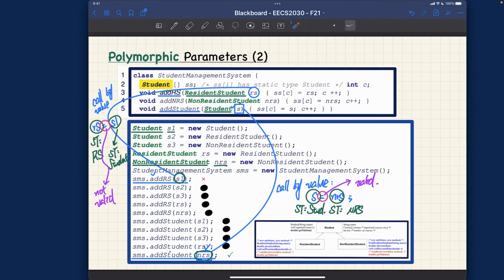And hopefully you can see from this, let me just recap before I end the current video. Whenever you're asked to judge whether or not a particular method call is valid, you have to know two static types. One is the static type of the argument. The other is the static type of the parameter. The static type of the argument must be able to fulfill the expectation of the static type of the parameter, because behind the scenes, when we do call by value, we are really doing: the parameter is assigned the argument, right? That's the most important connection you have to make when you try to make the judgment. All right, now I will leave that to you to really do the exercise and review what's happening over here before we move on to the next topic.